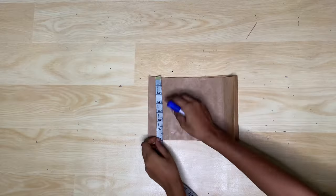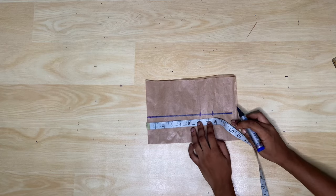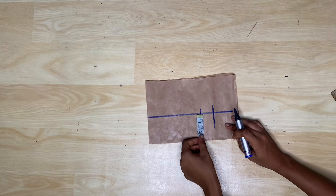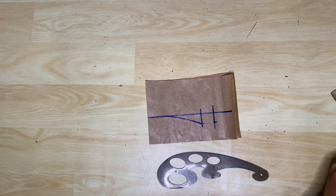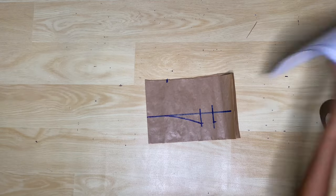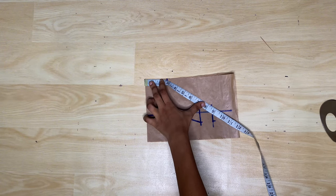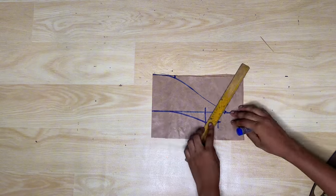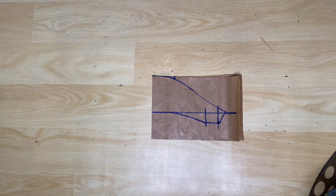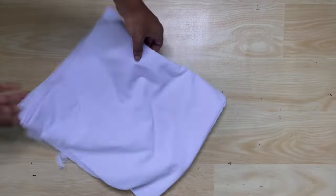Now I'm going to make the cap sleeves. The length of the sleeve is four inches. I'm taking my round sleeve measurement divided by two and adding 1.5-inch seam allowance. I'll bring the corner down by one inch so the sleeves can fit better, connect it to the rest of the line, and form my sleeve cap with 2.5 inches. My armhole is 9.5 inches, so I'm placing 9.5 inches down in a curved manner, marking that point, connecting it to form the sleeve, then cutting it out with about half an inch for the bottom seam allowance.